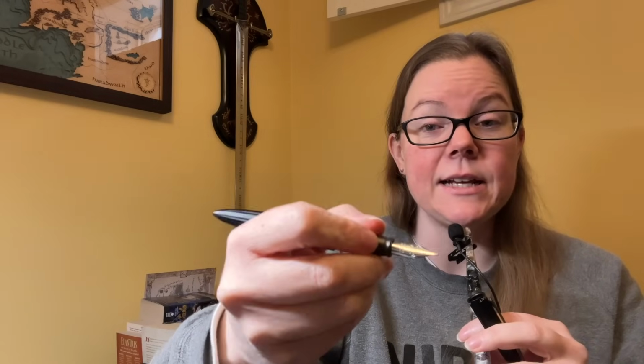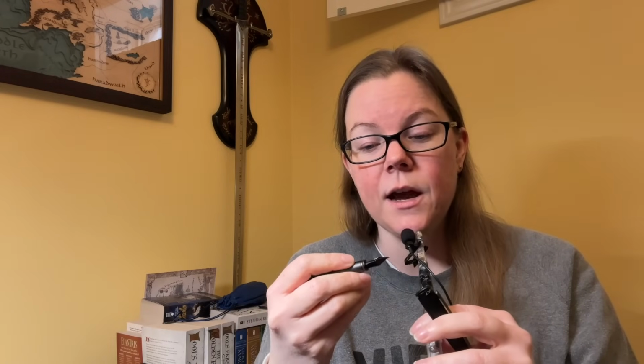It's very, very nice. The nib is smooth. It is thinner, actually, than I would prefer. For a fine nib, for being not a Japanese fine, it is a very fine nib. And it's not as wet as I would like. It is more of a dry writer. Granted, I did have Pelikan Edelstein Olivine in it, which is a drier ink. So those two things combined was a little bit of a damper for me. But I think, honestly, I just made the wrong call.